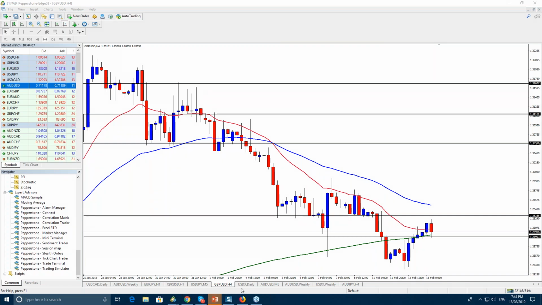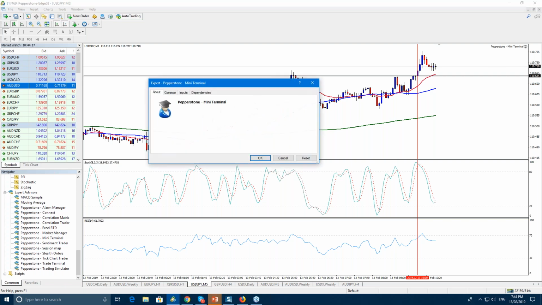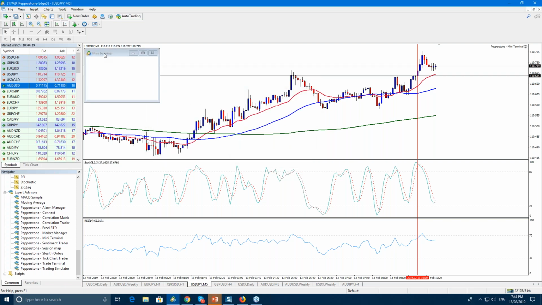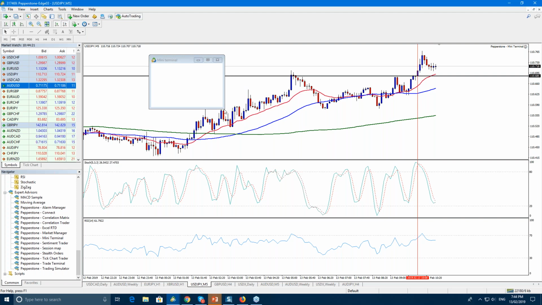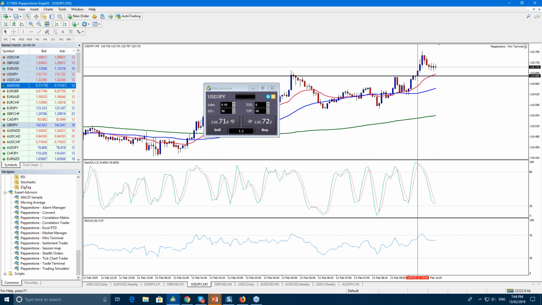Tom, we've got a couple of questions. I've actually got 3 questions here, all relating to the same thing. Can we just do a very quick demo on the mini terminal? Can we quickly just put it up for some people to see how it does work? Because it is vitally important, especially when you're in a scalping situation. You're quite often entering quickly, so you don't really have a lot of time to be thinking about it. So hopefully, if the internet actually picks up some speed, we'll get it up and we'll give you a very quick look at how it looks like.